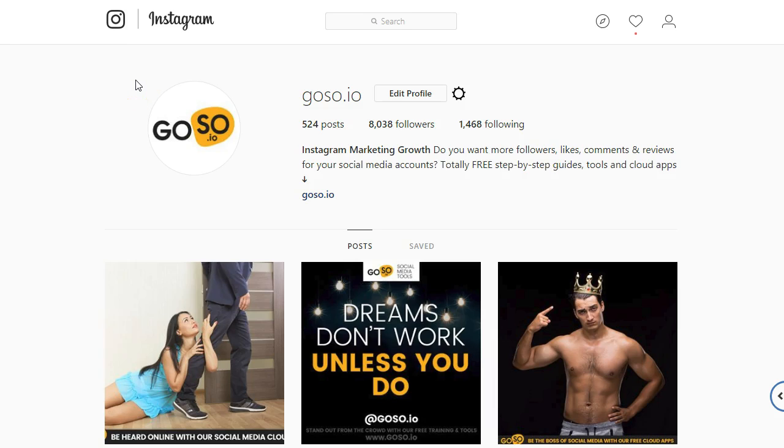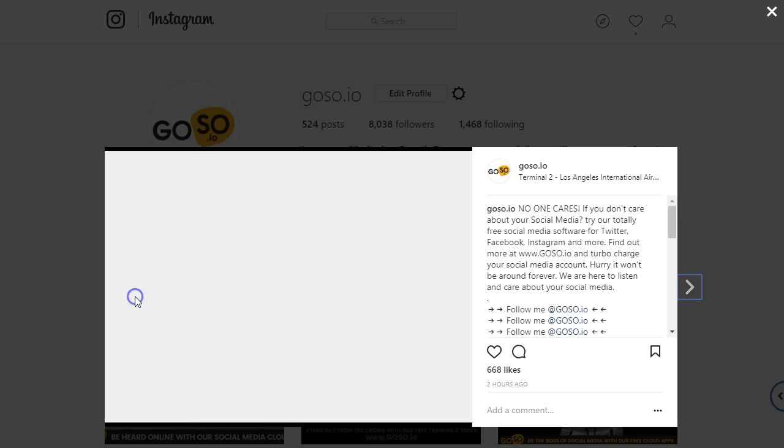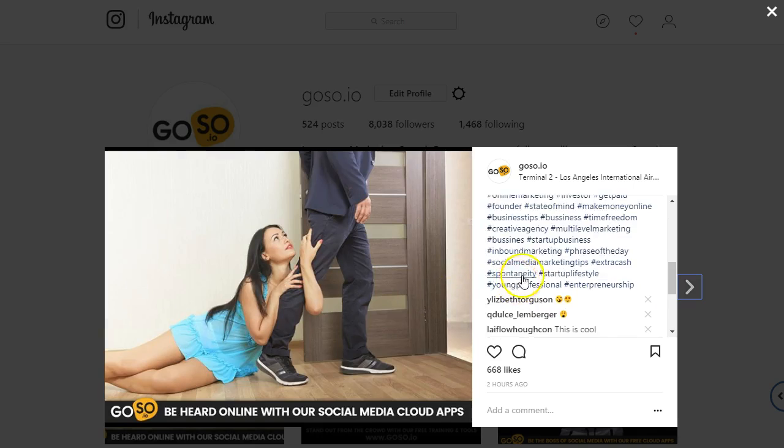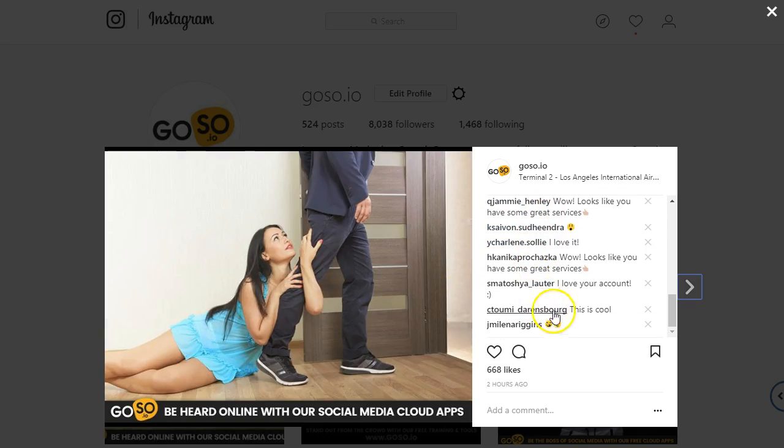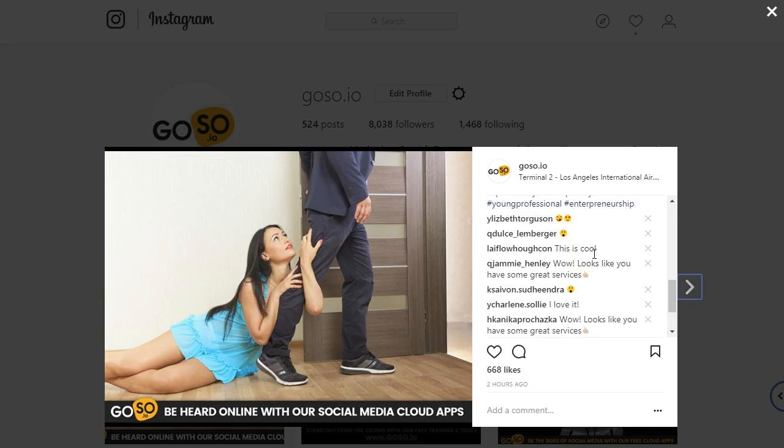So now to test to see if it actually works, I've left my account for around about 10-15 minutes. It's going to go to my last post no matter what. So even if I posted last week, it would check for the latest post. In this case here is this one, which was 2 hours ago, and if I scroll down, you can see all the random comments which were on my list of 122 comments. It's now picked these ones out totally randomly. If this was a brand new post, you have up to 60 minutes to like and reply to these comments. It looks so natural, it looks so real, and it will propel you onto the Explore page.